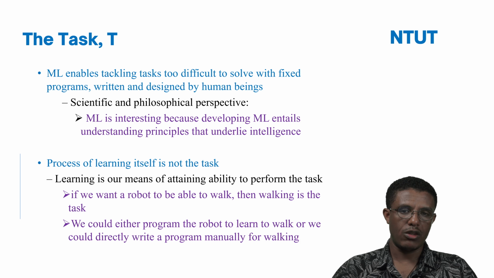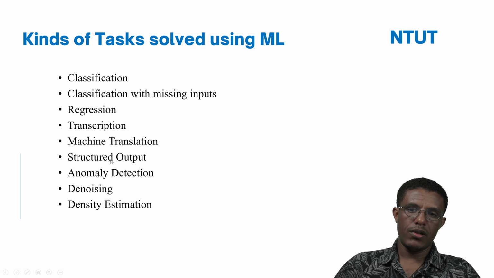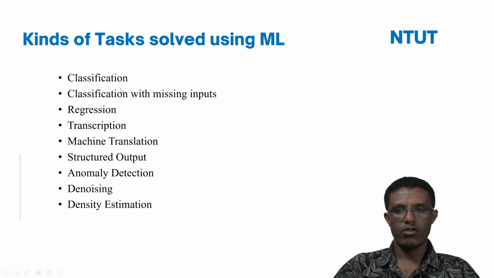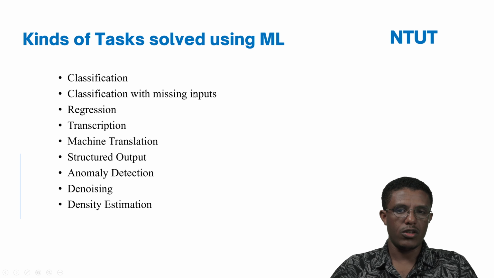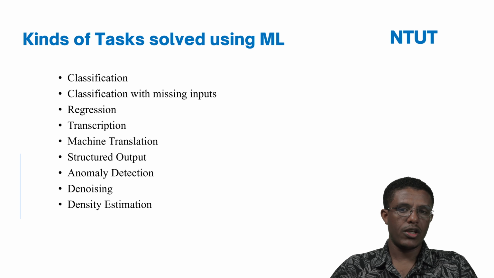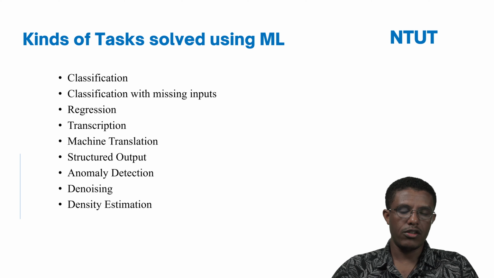the principle that we call a task in the learning process. For example, this is some kind of task solved using a machine learning algorithm. For example, classification is also one of the common tasks that we use in different applications. Let's say, for example, we can classify an email as spam or not spam, or we can classify different objects, like maybe an animal or a table, and this type of task.